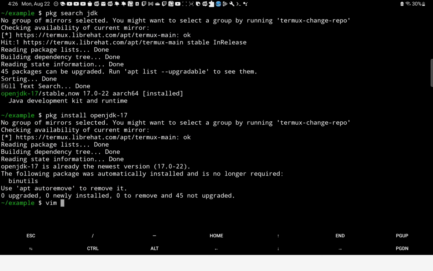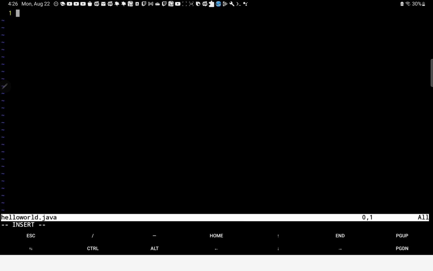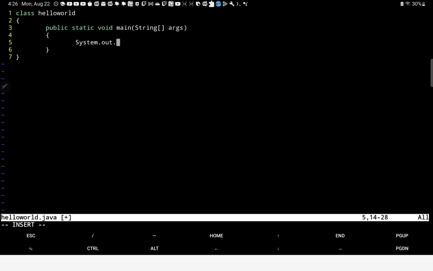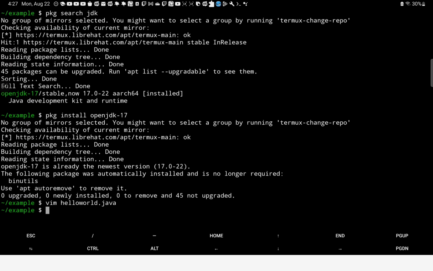So I'm going to make a simple Java file. All it's going to do is say hello world. So vim HelloWorld.java. Let's see if I remember how to do this. Class HelloWorld, and I think I can just go straight into public static void main, String is capital, right? Args. Whoops. And then I have to do what? System.out.write ln, right? Hello world. I should have made sure I remember exactly how to do some of this Java syntax stuff before I started this video, huh? Well, let's see if that compiles or not.